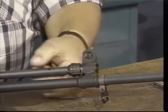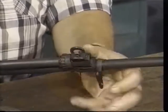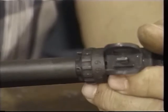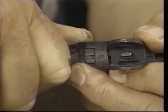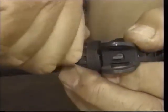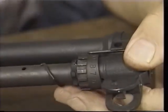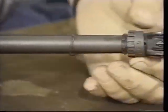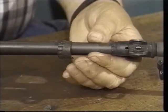Now, the gas adjustment collar is retained by a spring. The ears on this spring point to the rear. What we want to do is come in with a screwdriver and lift one edge of the spring out. You can do it on either side. Once it's off, you can leave it on the gas tube. The adjusting collar then will come off to the rear. Then we have the gas tube itself.